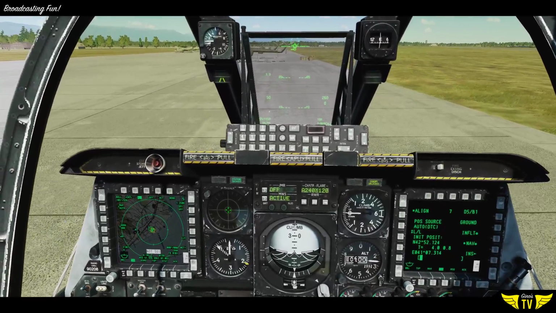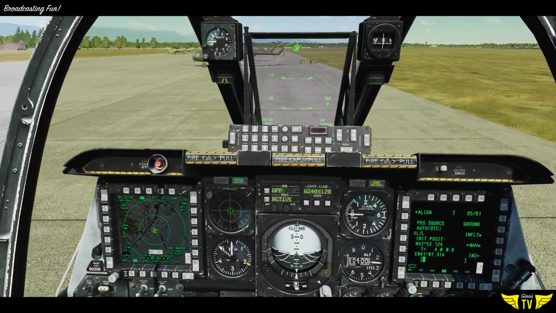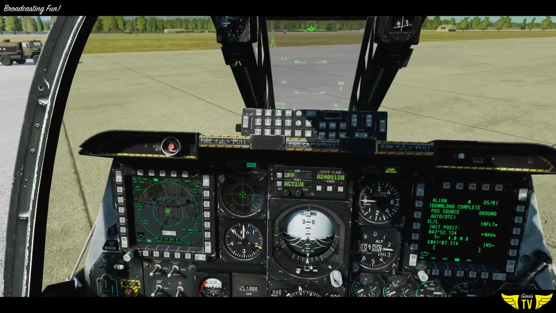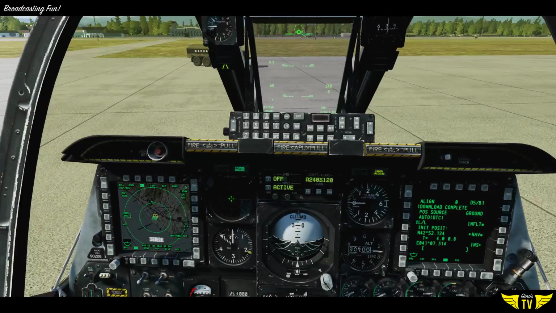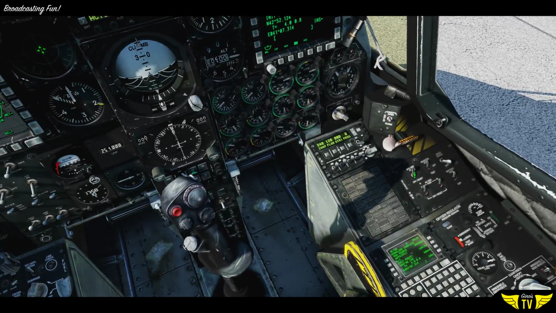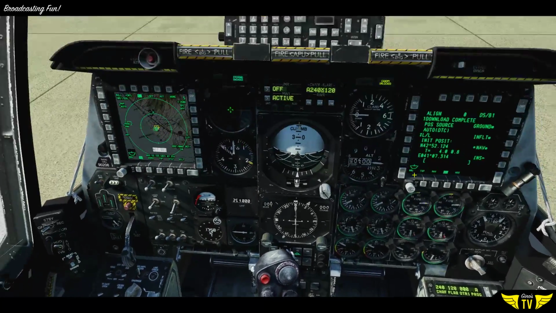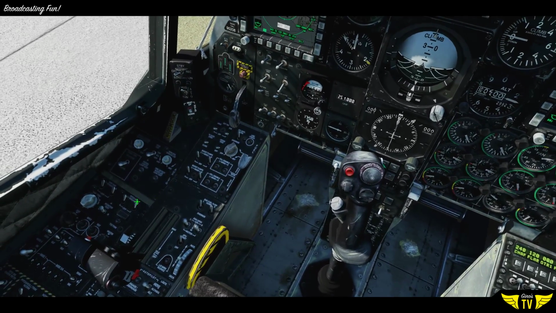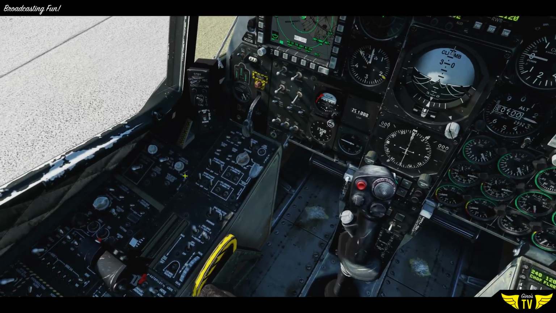We turn on the APU generator, we turn off the engines, and we turn off all the systems.